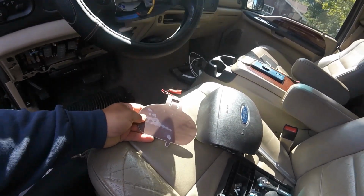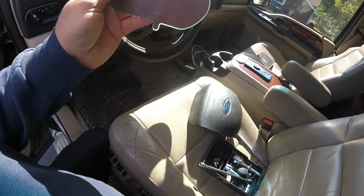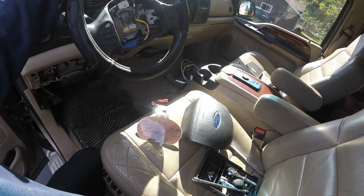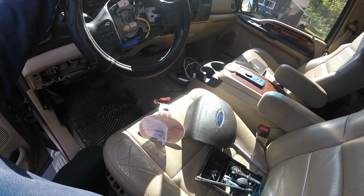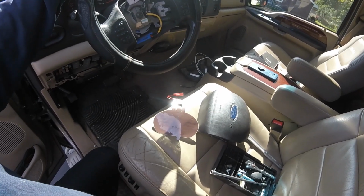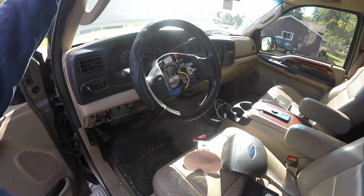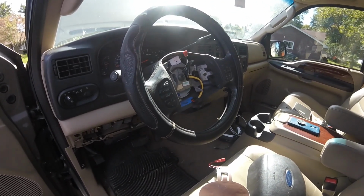So what I think I'm going to end up doing here, I got online and looked for an Excursion. I cannot find one of these anywhere that says it's for an Excursion. But these are basically an F-250. I got on, looked for F-250. They're all over the place, around $100. So we're going to hook this thing back up, get the fuse back in, hook the batteries back up, and see if this fixed our problem, at least temporary for now.